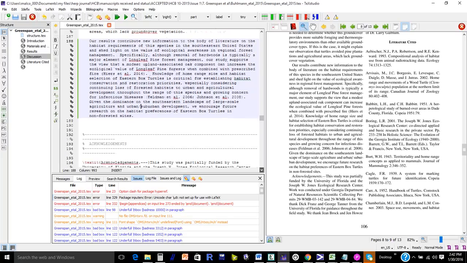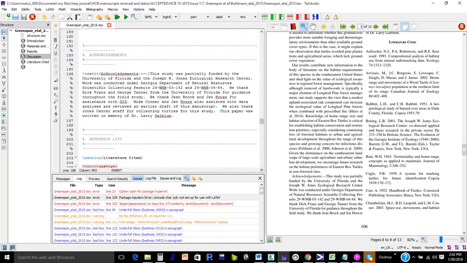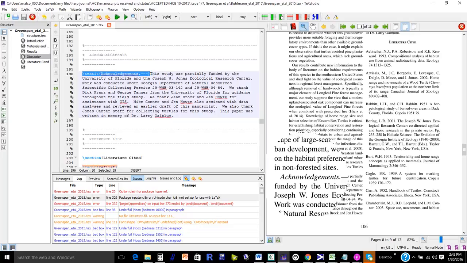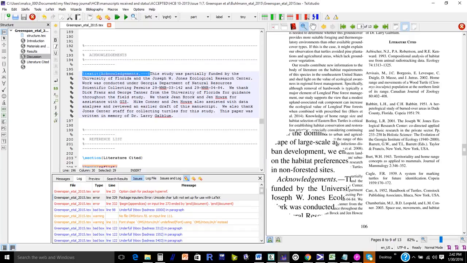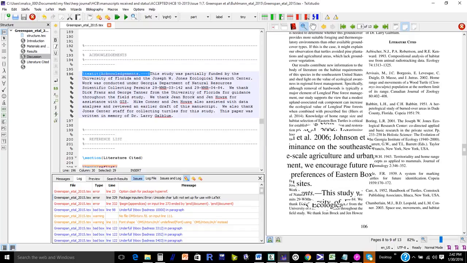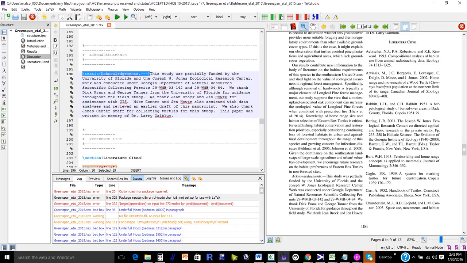Now, as I scroll down here, we come to the acknowledgments. The acknowledgments are in their own section. However, you do have to put these italics around it, and then you'll get this. The acknowledgments do not have a space before them, and you'll notice that there is not a space in the PDF, but there is this section divider here, and that again, when the contents is on the PDF, it'll have a mark where someone can go directly to there.